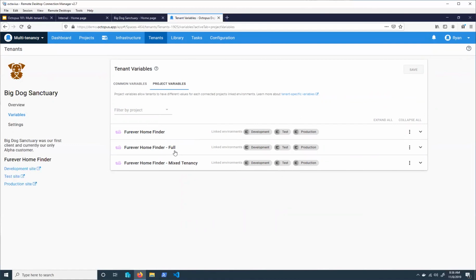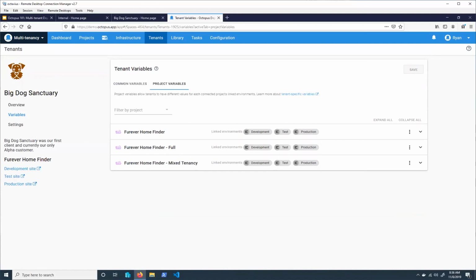I have a knowledge base article at help.octopus.com that shows how you can use a workaround combining the common variables and the project variables to achieve that. I will link to that in the follow-up email that goes out, and I'll link to that in the video notes once we upload it. All right. That's a good question. That question comes up a lot.